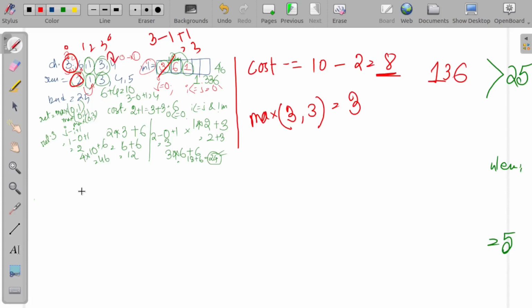So after that my cost becomes 8 plus 5, that is 13, and my value will be inserted there. Basically 1, 3, 4, and my multiset becomes 1, 3, 4, 6.